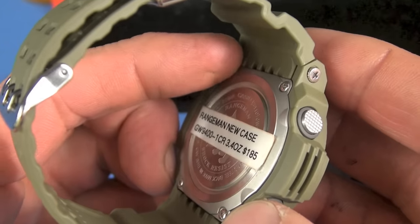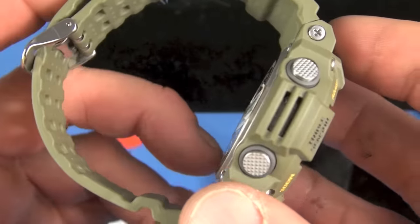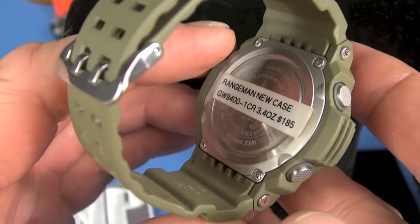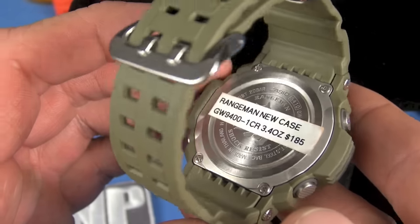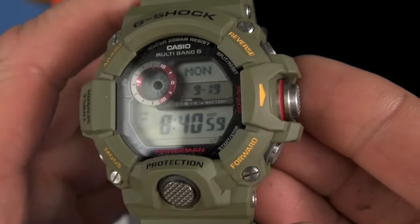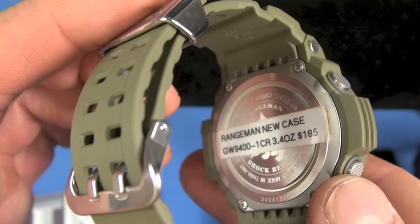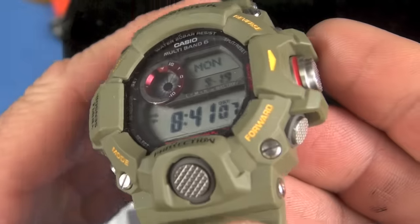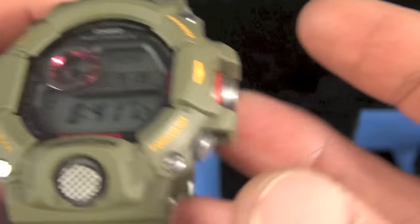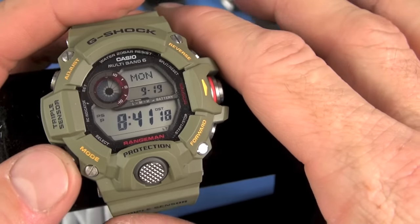There are no wings or stabilizers on this one, which is kind of surprising — I would think the Rangeman should have them since it's a big watch. It's about the size of a very high-value Armatron. Comfort is pretty excellent just because it's relatively light at 3.4 ounces. The Casio G-Shock protection system is well in place. Now let's talk about the feature set — I need to rip through this.